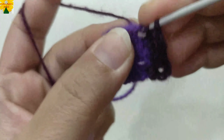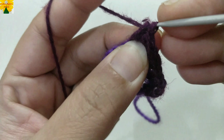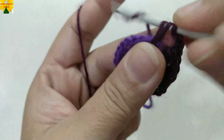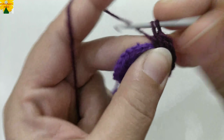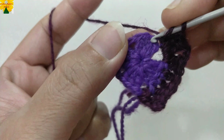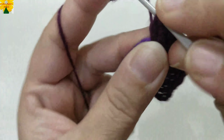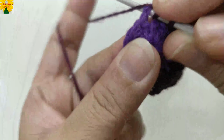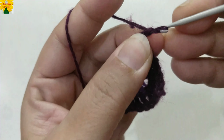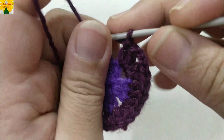Into this chain space of 2 for the corner of the square, we have to make double crochet 1, double crochet 2. Chain 2 for chain space. Into the same chain space of 2, double crochet 1, double crochet 2. On the top of next 3 stitches, we have to make 1 double crochet on the top of each. So double crochet 1, 2, 3. Into this chain space of 2, double crochet 1, double crochet 2. Chain 2 for chain space, 2 more double crochet, 1, 2 for the corner of the square.